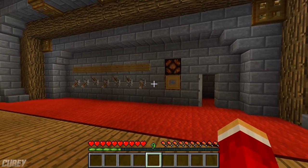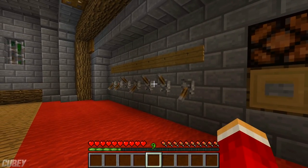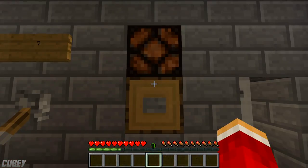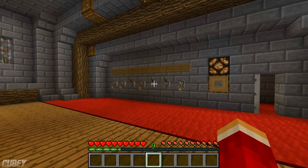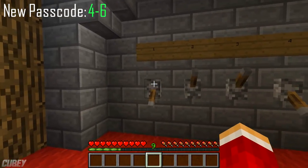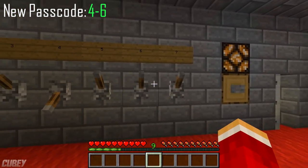This process can only be done when the passcode has been correctly entered, represented by our unlocked, open door. Changing your passcode is as easy as this. We simply press this button right here, and once the light above the button stays lit up, that means the machine is simply ready for your new code to be entered. This time I want a shorter passcode, being 46, so I make sure I only have lever 4 and lever 6 active.